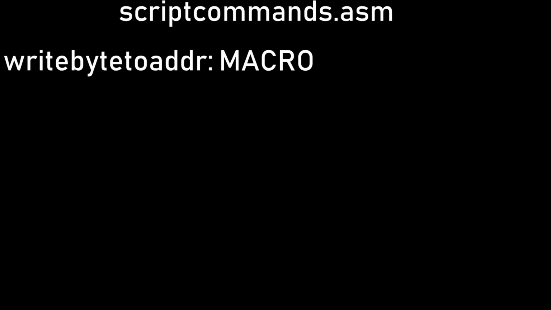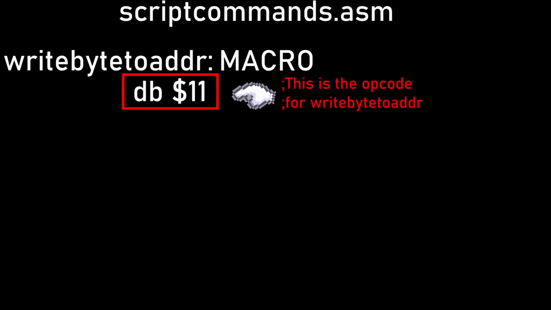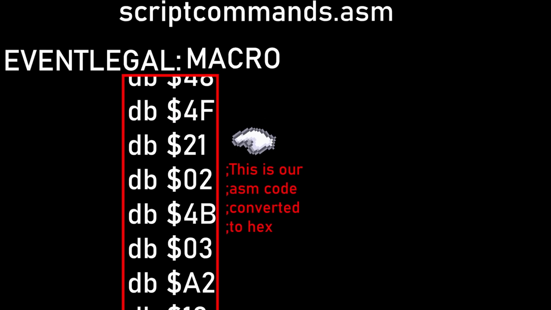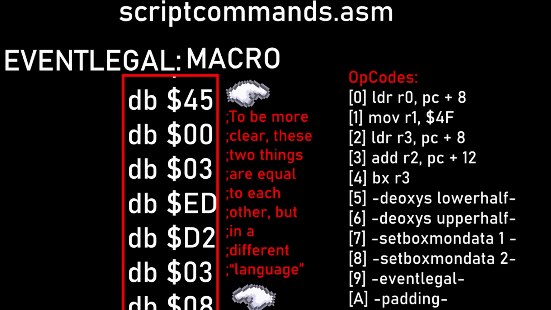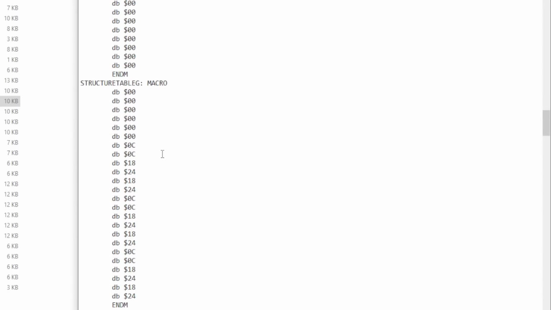If you recall from my last video, the way I stored all my custom assembly in the code was by using these macros, which repeatedly define a single byte over and over. This worked well, but was miserable to read, edit, and debug. I mean, seriously, look at it.